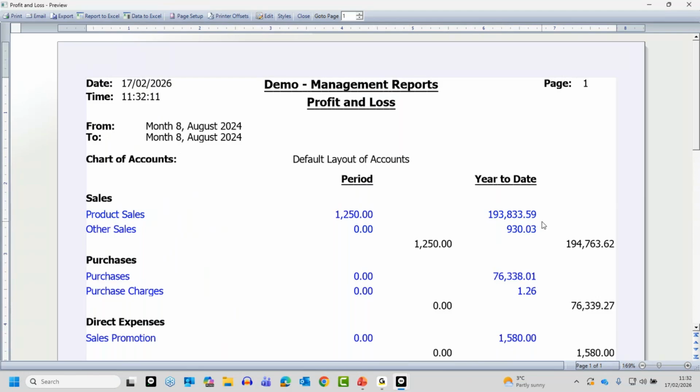Year to date, obviously a lot higher, the values. So remember, year to date always runs from month 1 up to the end of the period specified, so we're getting a proper year-to-date figure. Month 1 in this instance, up to and including month 8. That's where those figures are coming from. And that's the difference. Period is from whenever you specify to whenever you specify. Year to date is from month 1 to the end of the period you specify. So in this case, this is month 1 to 8. This is just picking up month 8 only.